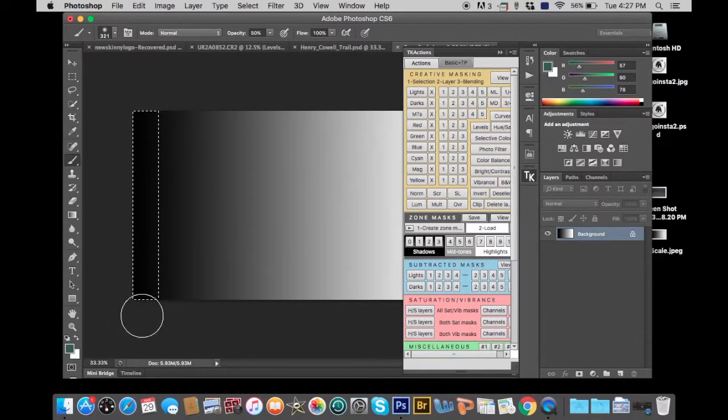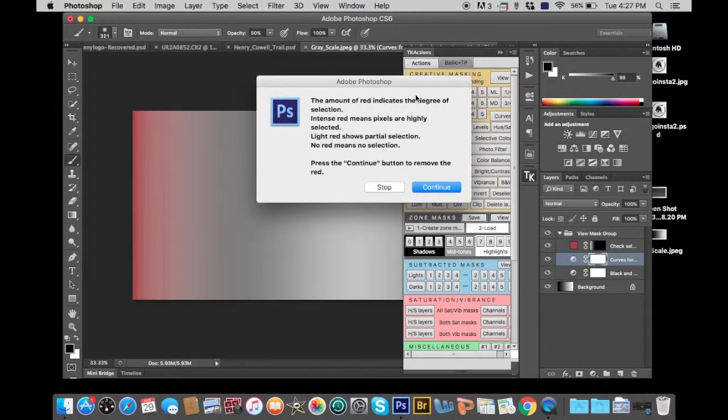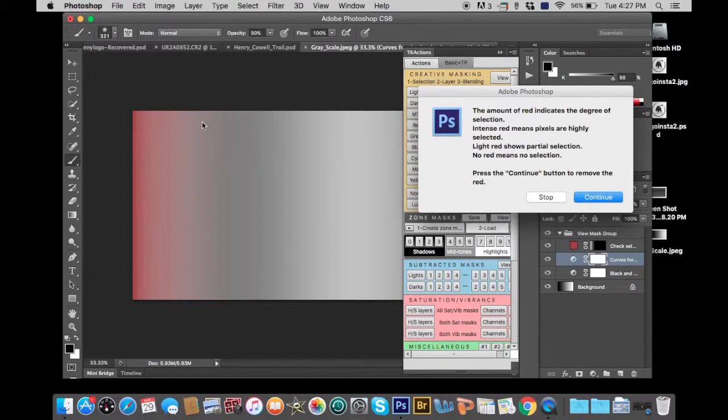It's just the darkest darks, and if I click view, you can see the red pixels fade out almost immediately. By the time you're getting into those darker midtones, there's no red pixel selected. So the only thing you would be working on in your image is just what these red pixels are selected. If I were to brighten it up quite a bit, it would become brightest here in the darkest red, and that brightness effect would slowly fade away as the red pixels fade away. The best way to understand this will be through examples, but also just practice. It took me maybe a few days to learn, but once I got the hang of it, I've never looked back.